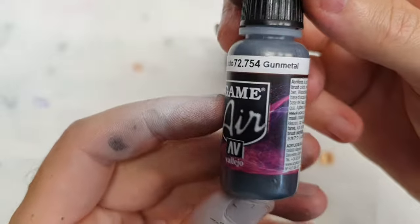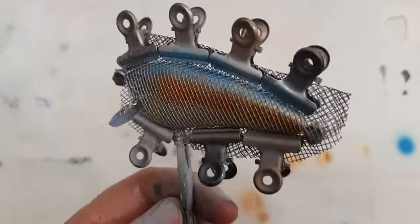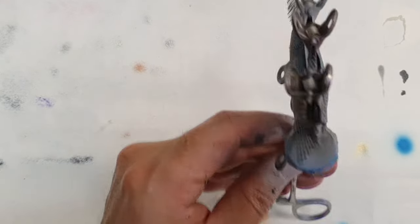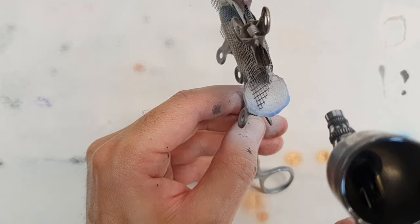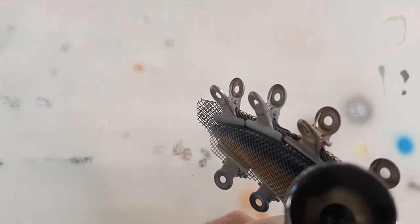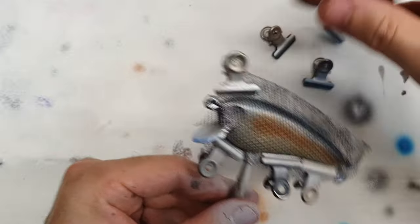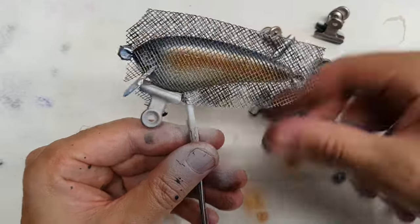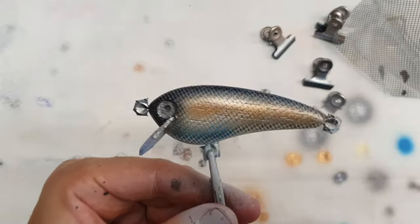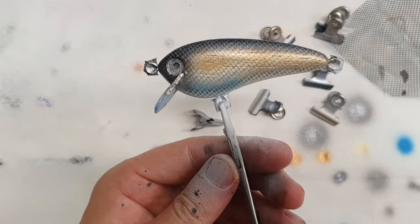Alrighty, bit of gunmetal up on the shoulders. So I've got that gold belly, the brass lateral line, gunmetal shoulders. I might go at an angle, like literally shooting along the side. Let's rip this mesh off, I'll have a look. That blue comes through nicely on his belly.